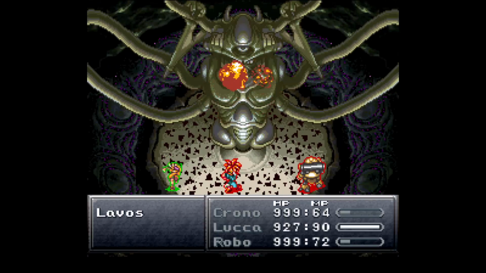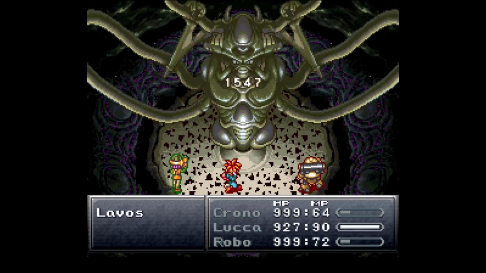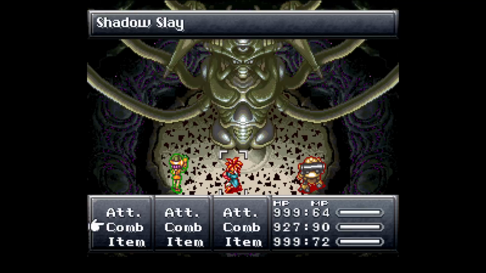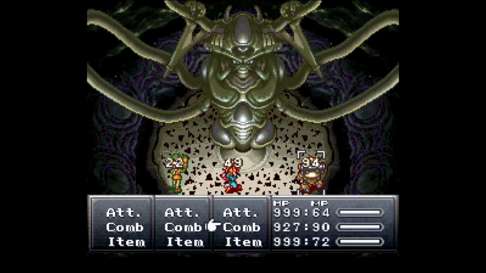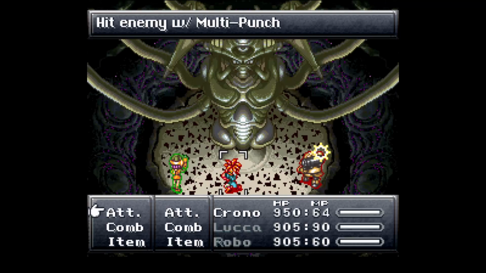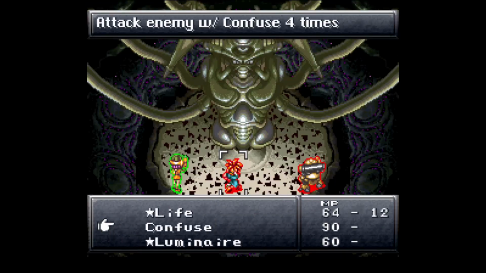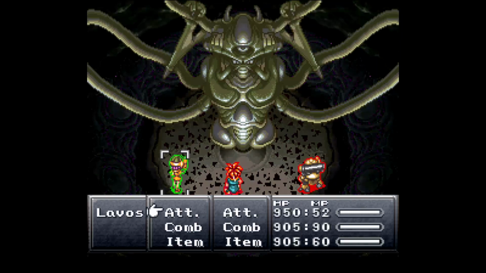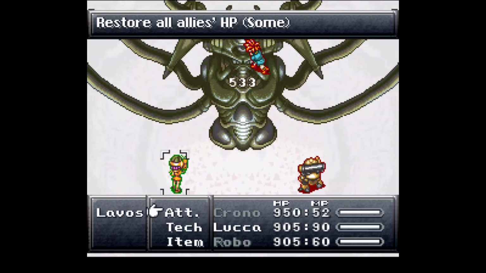Bringing Robo here with the Prism Specs and the strategy that goes with that really nullifies a lot of the challenge of this boss. I believe this one inflicts slow or stop. We'll use an Uzi Punch at half power. Still does 3,000 damage. Absolutely ridiculous how abusive and how powerful Robo ends up becoming.